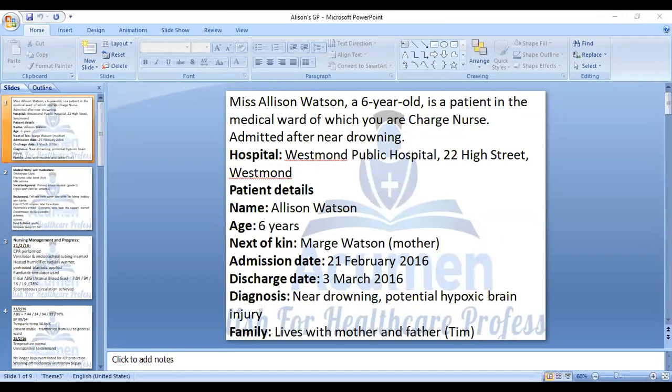So this is the third session in the series, and the writing task which we are going to look at today is writing task number 5 from the PDF which I have sent to all of you. And this is writing to the patient's GP. So though there are three tasks in it, we are particularly going to look at the task which is being written to the patient's GP.